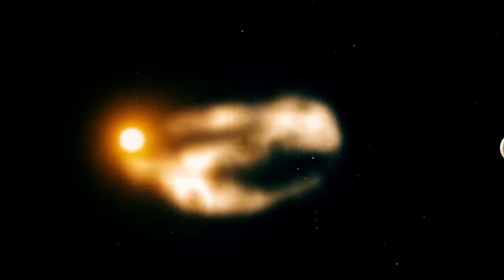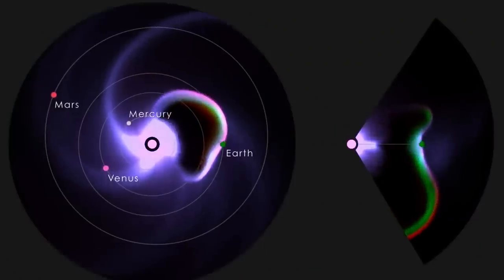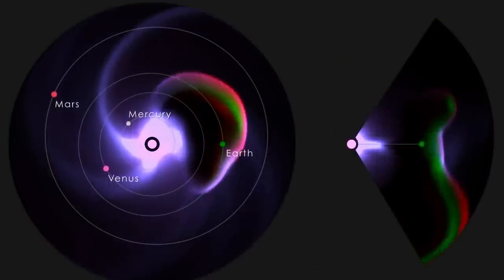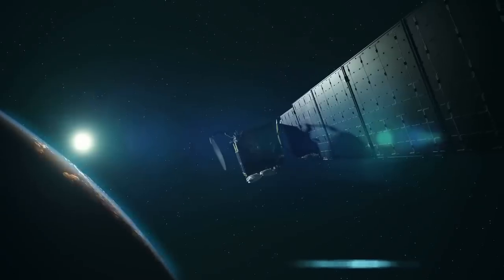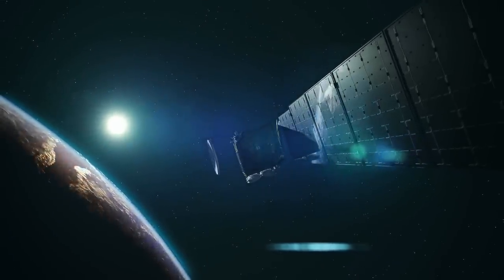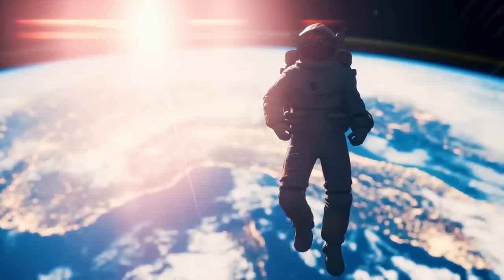Our solar system routinely produces CMEs, which have the potential to affect Earth and its inhabitants. When CMEs discharge magnetic fields and plasma into space at speeds of more than 1,800 miles per second, their disturbances occasionally reach Earth in a couple of hours. When it happens on the side of the Sun that faces Earth, a CME can disrupt and damage satellites and power infrastructures, and it occasionally puts people in orbit in danger.